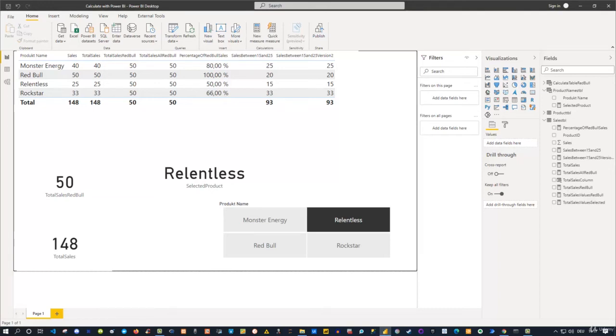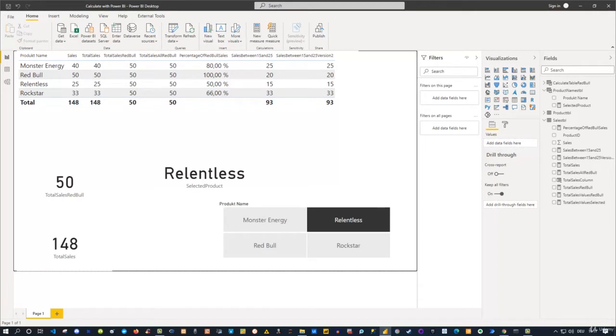Now, in the last video we explored multiple criteria using the AND formula, but of course sometimes it might be the case that you only want to check whether one condition is true. So what I'm referring to here is the OR criteria. And of course this can also be evaluated in Power BI with the calculate function.